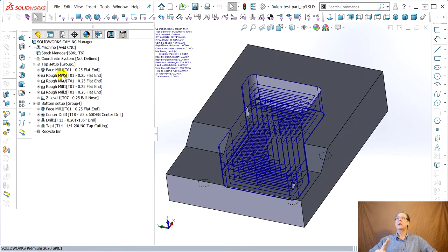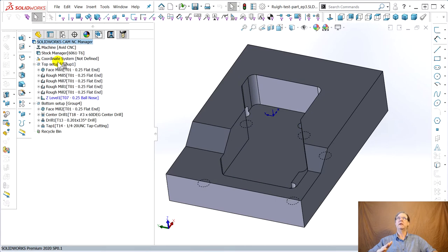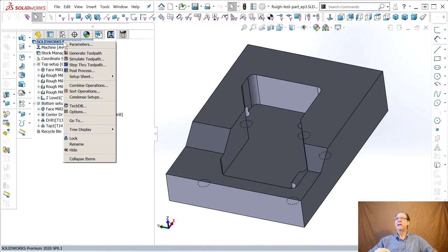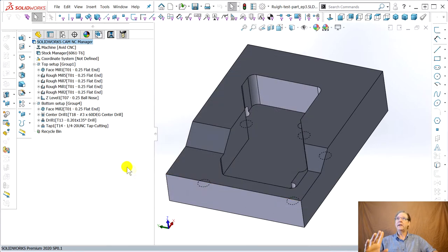Absolutely. Once again, because I'm paranoid, I always say generate toolpath. You never know what dangles in these kind of programs where there's a whole workflow procedure. And then parameters. Now we're at 25 minutes, right? So we're quicker, I believe. Well, what did we start with? 26, 27? So now it's actually faster, but it's not quite correct.